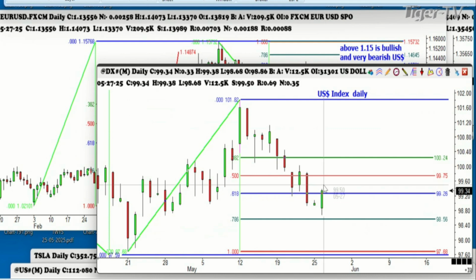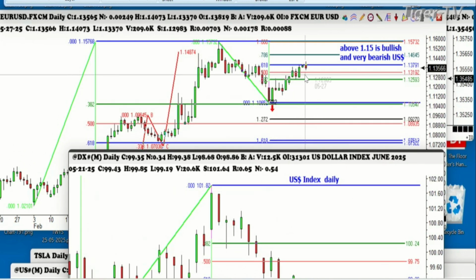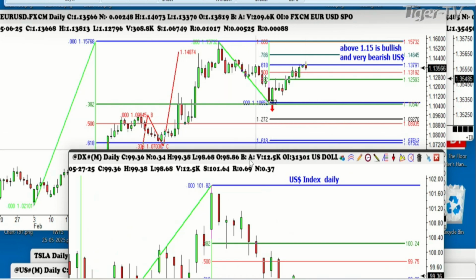There are other ones in there, like the Australian dollar, the Japanese yen, and the Canadian dollar, that are also very important. But when you have 53% of it, if you watch the euro, you can trade that. So when this is going up, the euro's going down, and that's why it was a sale up here this morning in that 114 level. So that's what we're paying attention to as we look at this morning.